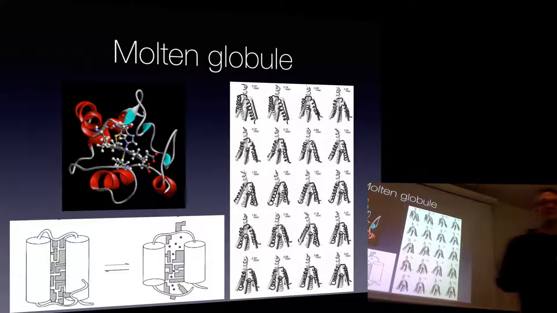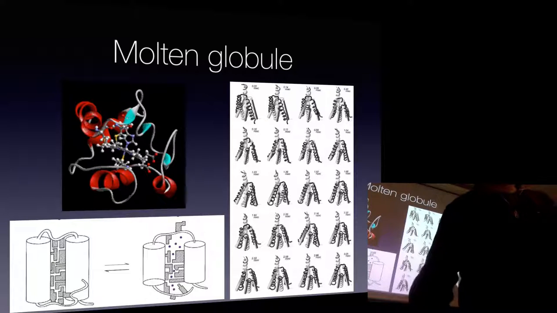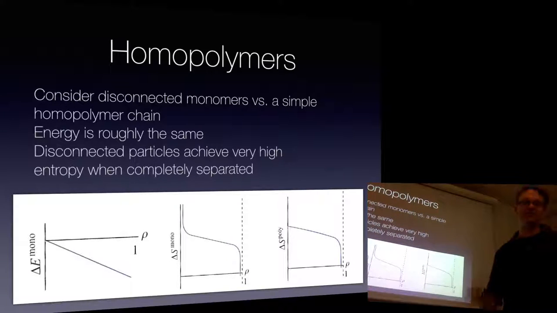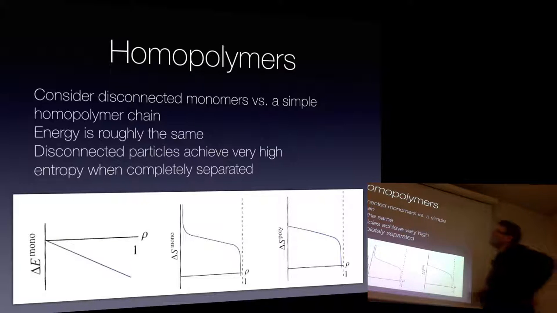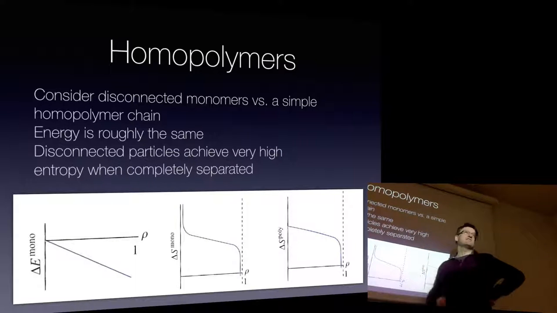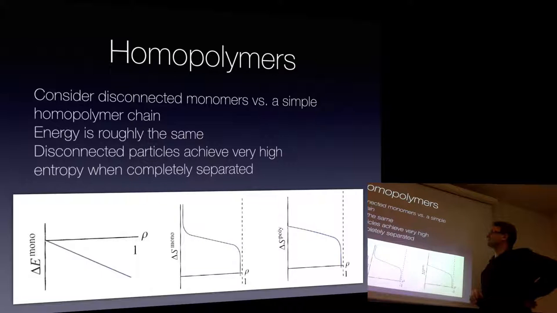I mentioned a little bit about this before, and there are some equations here that I won't spend that much time on, but there are two things that are key features of proteins that you should remember. You don't need to be able to derive these equations. If you just, as a thought experiment, take your protein of 100 residues and cut that up into individual amino acids, of course you can't do that experimentally, but assuming you could, the energy there is roughly going to be the same, because they interact with roughly the same neighbors.